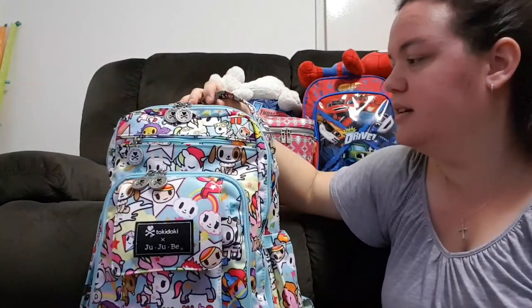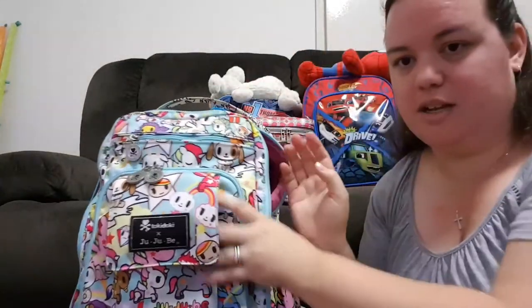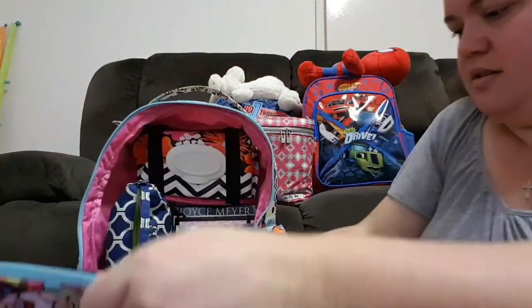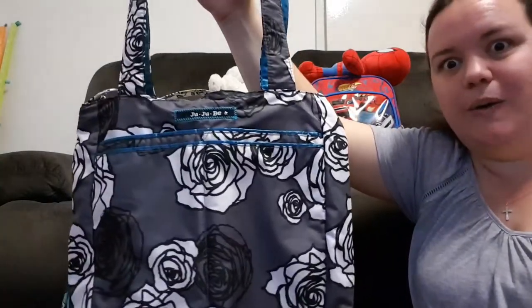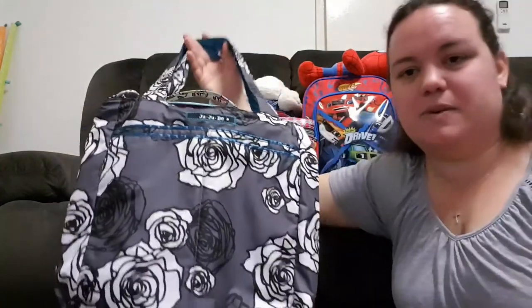Now let's get into the main compartment — it opens up like a suitcase. In this mesh pocket on the flap, I have my new-to-me charcoal roses Be Light. I only got this yesterday and took it out as a mummy handbag. It looks a bit smaller than I thought at first, but it packs a lot. I have this in here because in Adelaide they don't have plastic shopping bags — you have to pay for them. I've also got it because when we get to Melbourne we'll have a few hours of a layover, and I'm going to take the boys to the museum. I can just tuck a nappy, my purse, and a packet of wipes in here and carry this around rather than the full-size backpack.